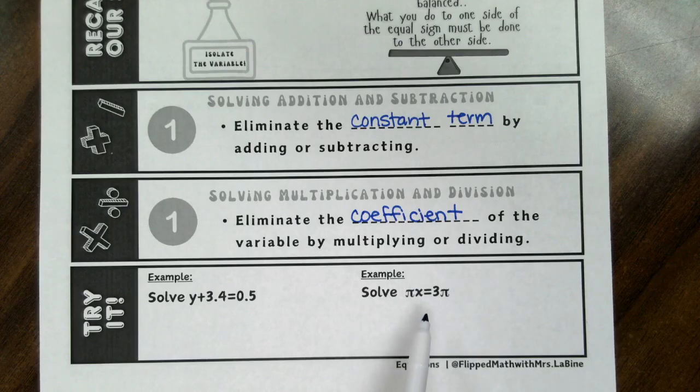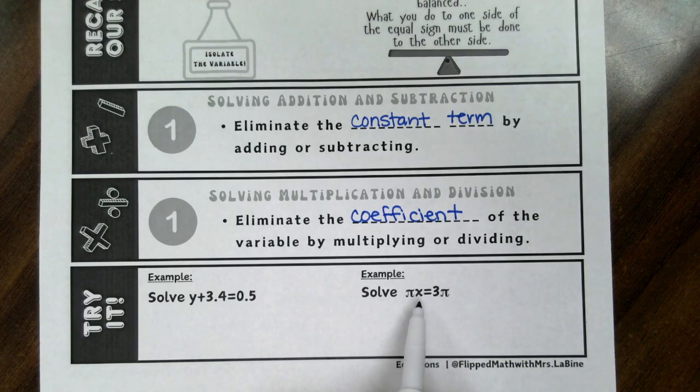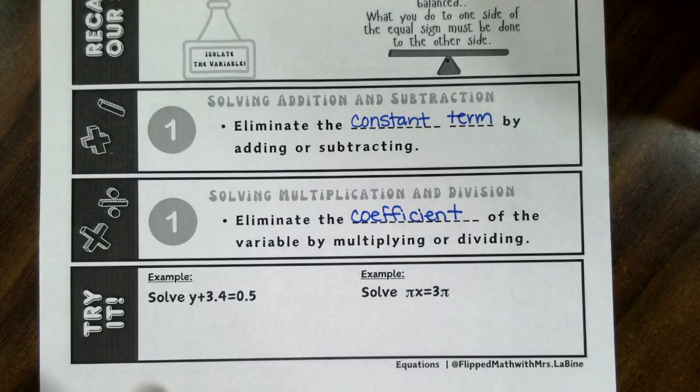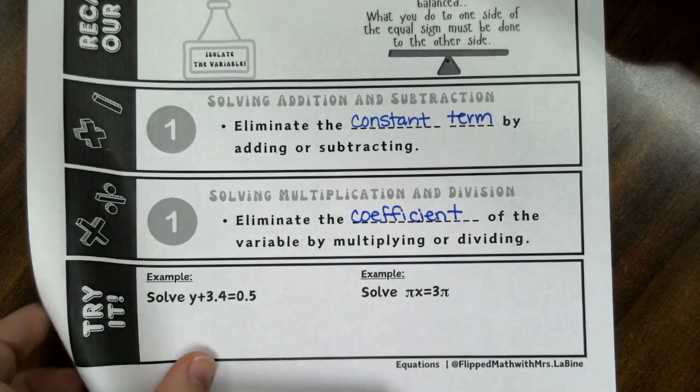This looks crazy, right? You might be looking at this and going, what is happening to this? Don't let the pi symbol confuse you. Remember, pi means 3.14, so it is a coefficient, right? To get x by itself, I need to eliminate pi from both sides. So this is multiplication. What is the inverse operation of multiplication? So figure that out and try those problems and then move on to the next side.